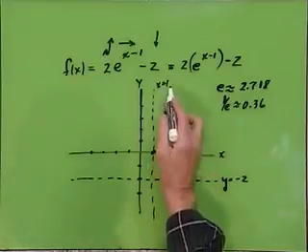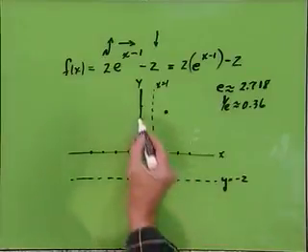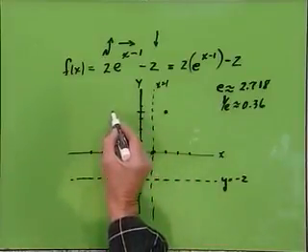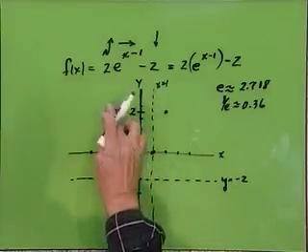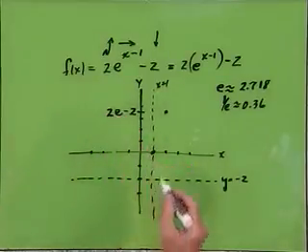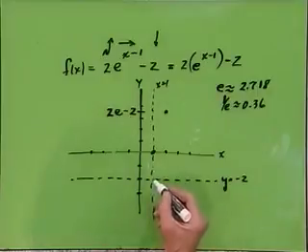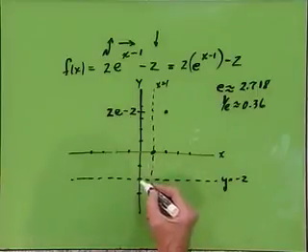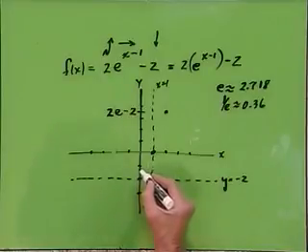Now you might say, Dennis, exactly how high is that? Well, since I started 2 units below the original x-axis, this is actually at an altitude of 2e minus 2. 2e minus 2 is how high that value is right there. And going back to the origin, if I go over to the left one, I go up 1 over e, which we said was about 1/3, so I'll double it and go up about 2/3.